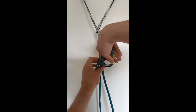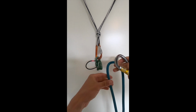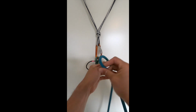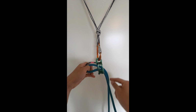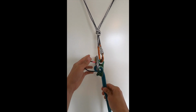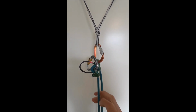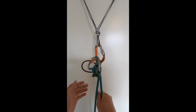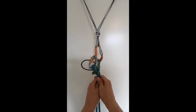To talk about a common issue many people have is they'll put it in the wrong way. So, once again to review, this is the client strand, this is the brake strand. People do this and they put the client strand on the bottom, brake strand on the top. Let's close this. And now if they pull the client strand, the slack keeps feeding, right? This is the strand the client's on. That is not good. And they pull the brake strand and nothing happens. They can take slack out. So that's the one way that people make a mistake with this. And that is how we use an ATC.